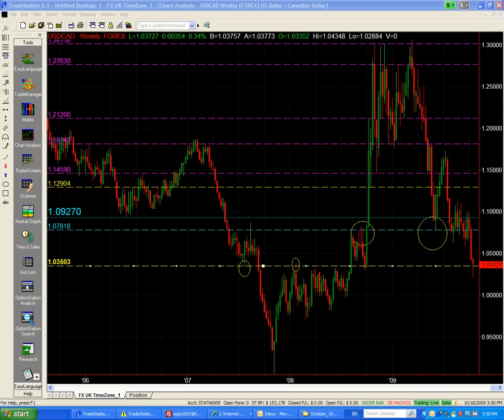This is the dollar CAD for the week of October 19. From last week, our plan was to start buying the dollar yen on a trade above the 103.50. And as you see, during the last week on Friday, the dollar reversed back above that point, and this is where we covered our short, and now it closed the week at 103.72.